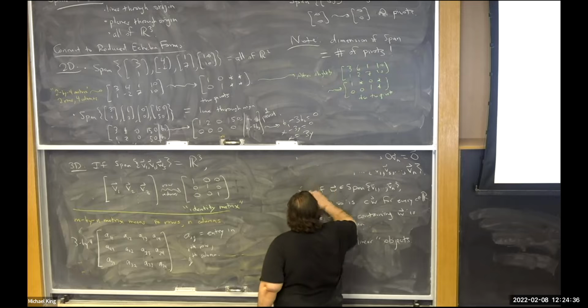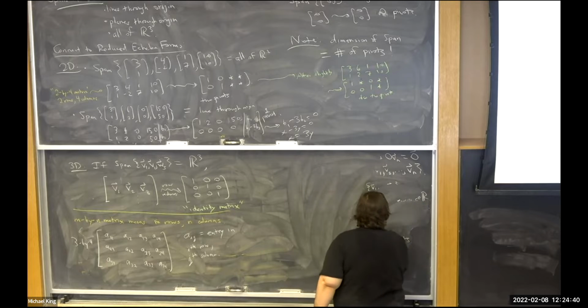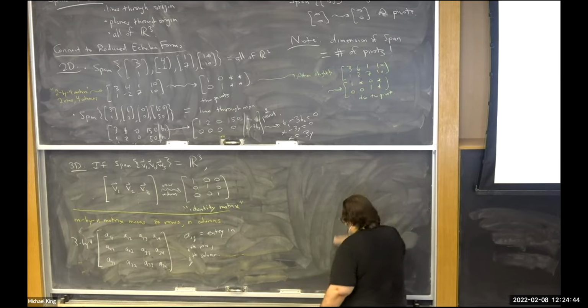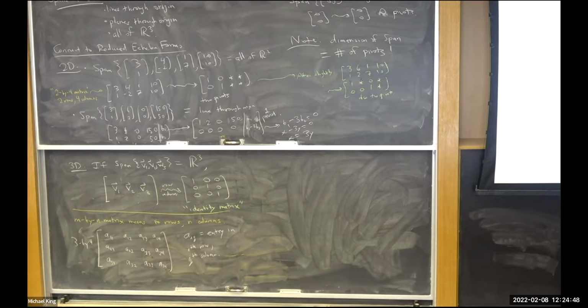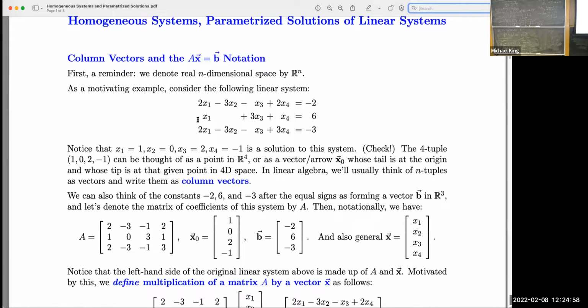Okay. So now let's look at this handout, because there's a slightly different way to look at things. We're going to start talking about matrix times a vector, what it means to do a matrix times a vector. Let's just read this together. I mentioned we denote n-dimensional space by R sub n.